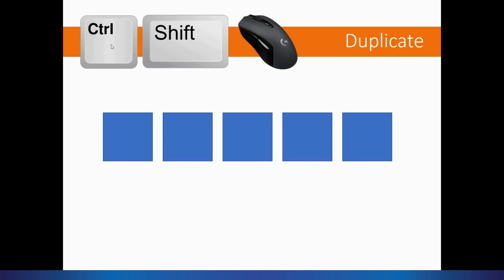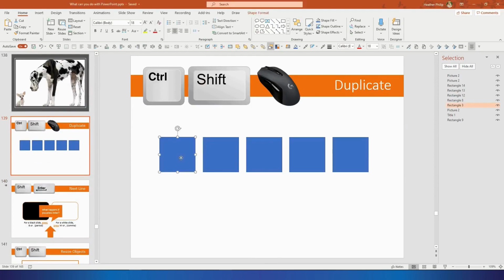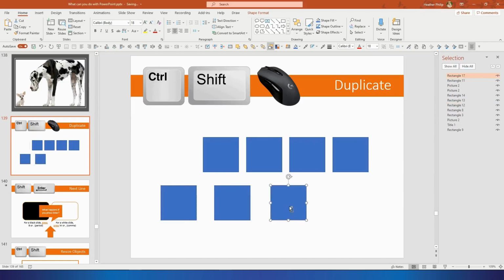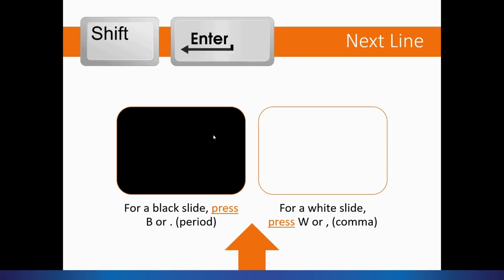Another thing is Control Shift click. Okay, so let's go back and try that out. If I have this little box, this will keep it in line. It's not going up and down. See how I'm going up and down with my mouse? If I wanted it in line, all I have to do is also press down the Shift key.